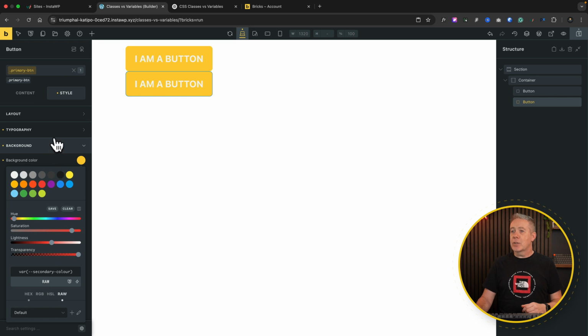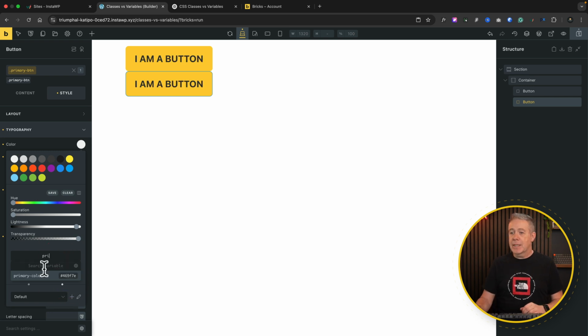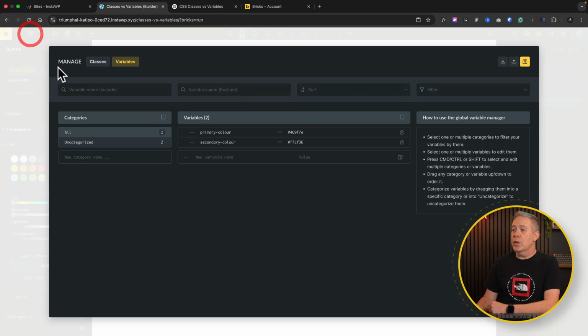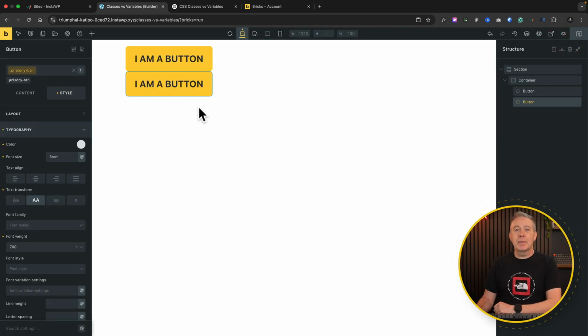Now let's just say we want to change the typography. We'll change the color from here. Again, we'll come into our raw. This time we're going to use our primary. This is going to look particularly ugly, but you can see that we now have control over this. And then if we want to make any changes, we simply come into this one location, make the color change inside here. So for example, our primary color, we'll set that to be black and hit save. And you can see that now updates accordingly.